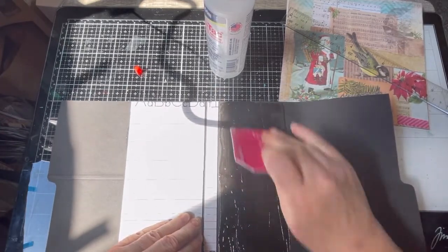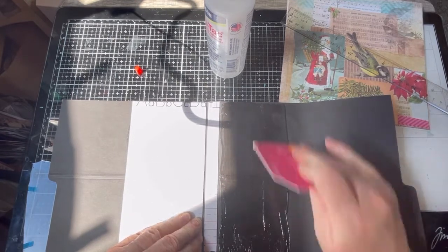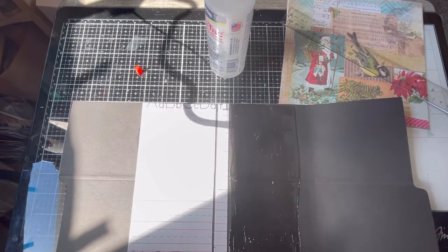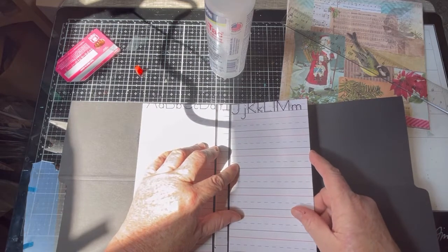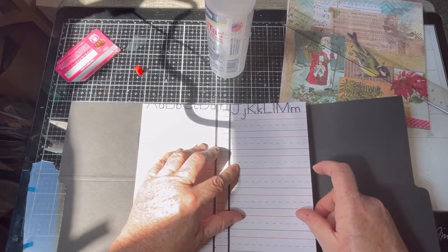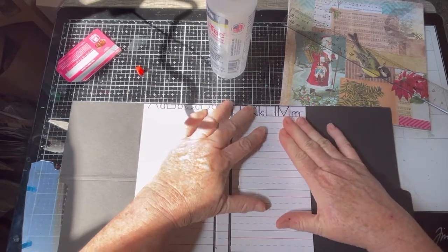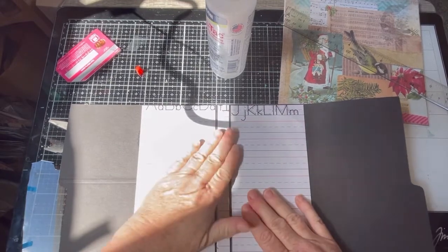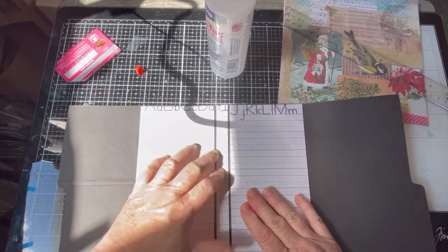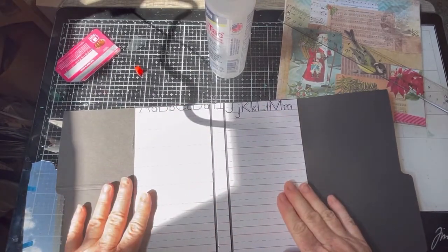Also, if you don't have any sanitizing hand wipes, they're not baby wipes, just go buy one pack. They are so great to take this glue off of your desk, your mat, your glass mat, your plastic mat, whatever mat, your cutting mat, whatever mat you happen to have. They're really great for that.